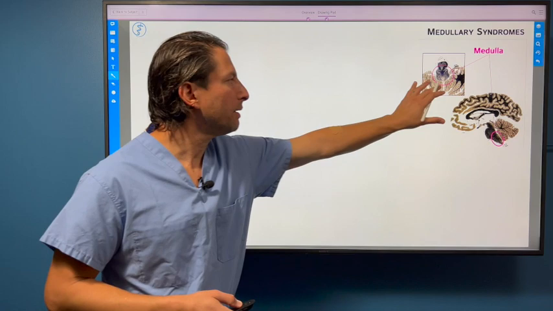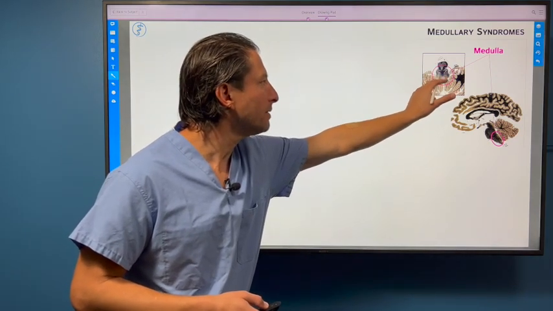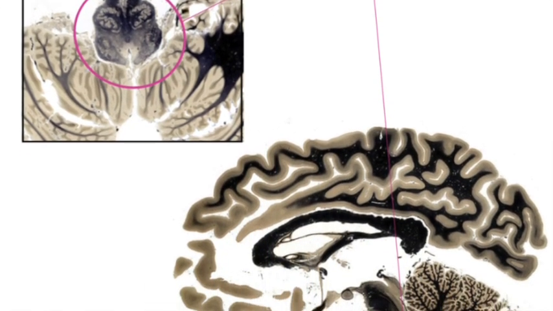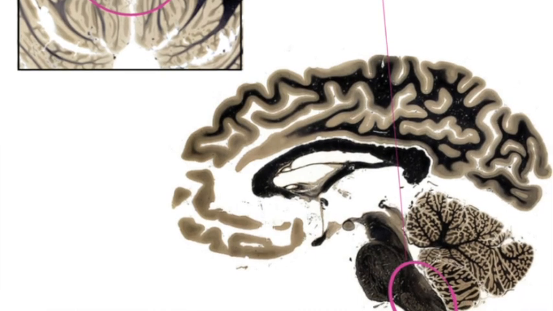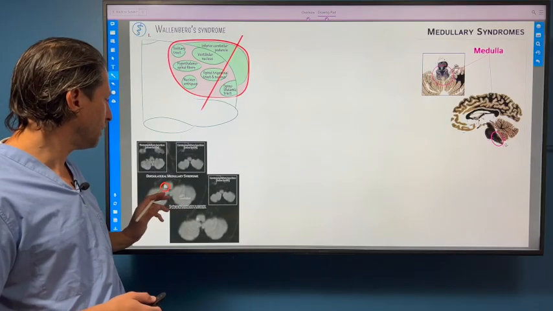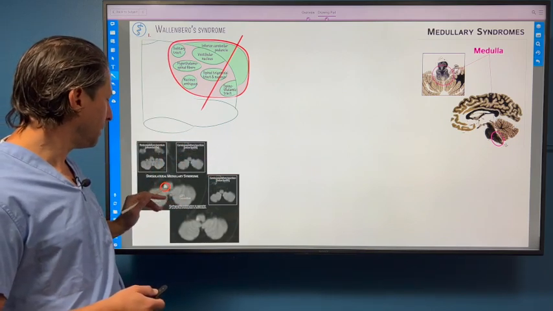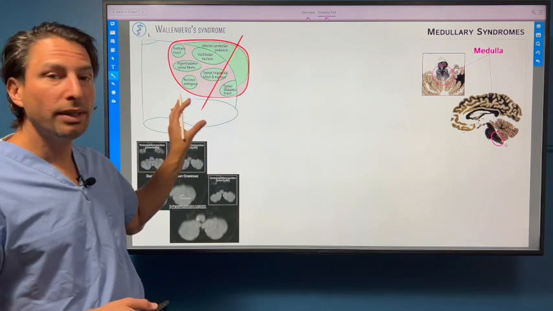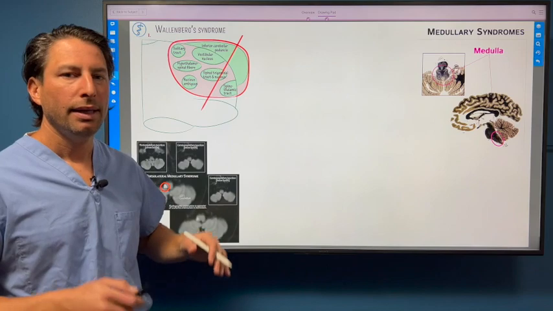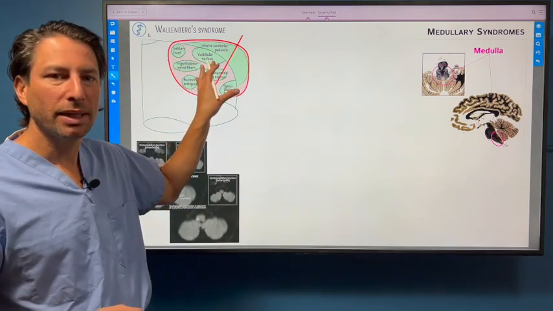So finally, medullary syndromes. There's two of them we're going to go over here. You can see these inferior olives. They stand out in this myelin staining cadaveric section. So the first one is Wallenberg syndrome. You can see this dorsolateral medullary syndrome. This is radiographic orientation, whereas this is anatomic orientation. Really important stroke syndrome to know well because it's super easy to miss. And here's why. It affects the posterior aspect of the medulla.